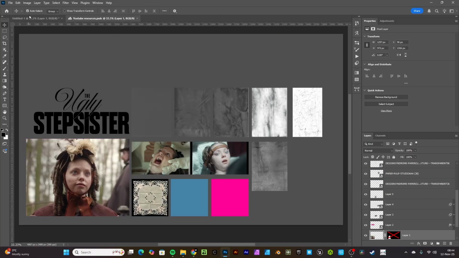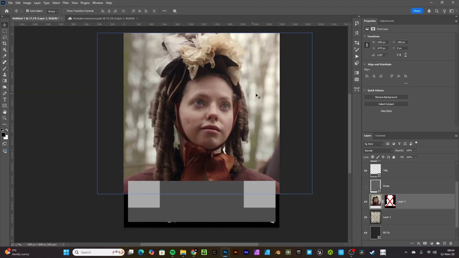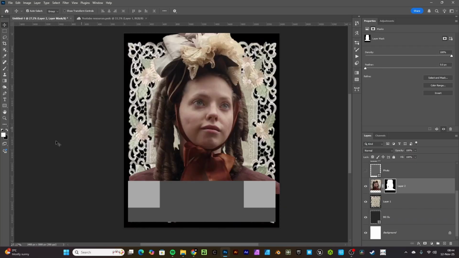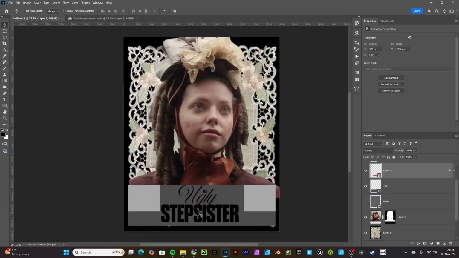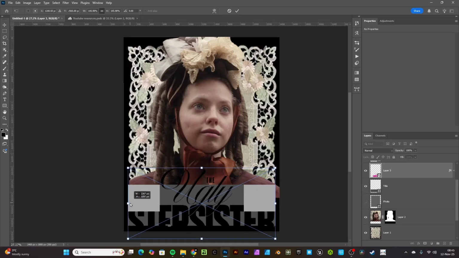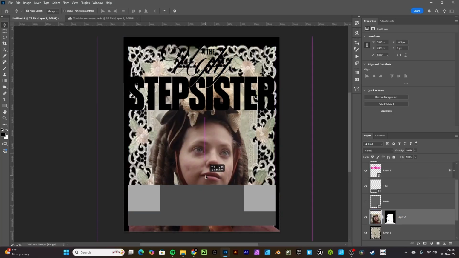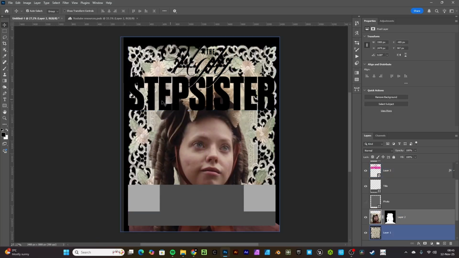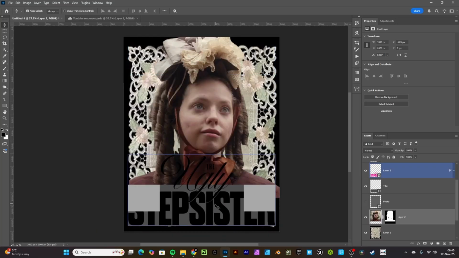Then I want her photo, copy and paste it on top of here. Stretch it out there. Like, that's fine. And we're going to delete the background, which looks like this. Go back. I want the title, which is here, over here, on top of the title layer. Make it bigger. One thing I noticed on the title is that if I use it on the upper layer, the face will look very weird because the bolder text is at the bottom. So that looks very weird. So the best use that I could do for this specific poster is to use the title at the bottom, just so it makes sense to the entire composition.